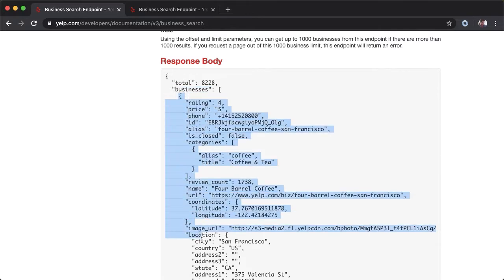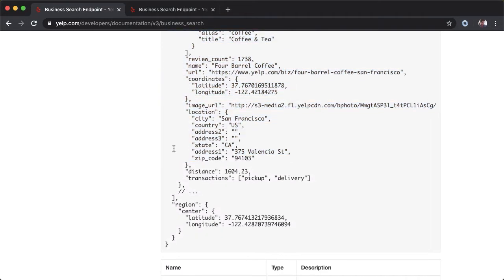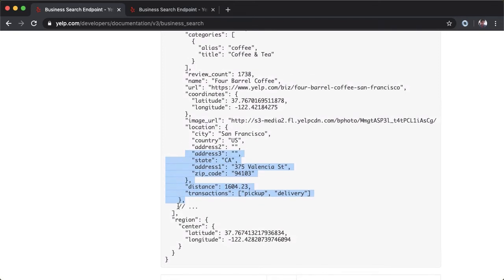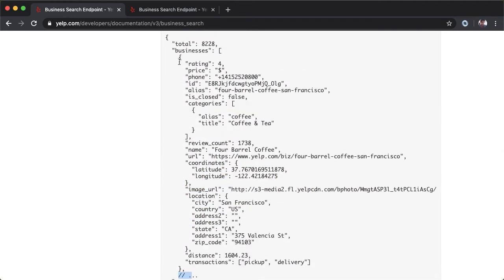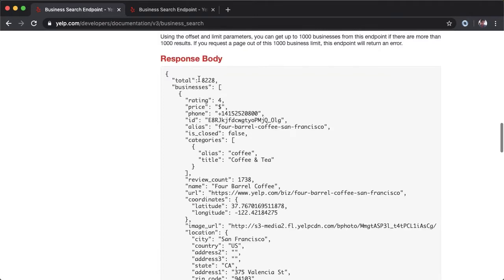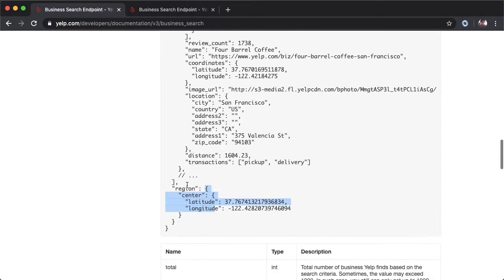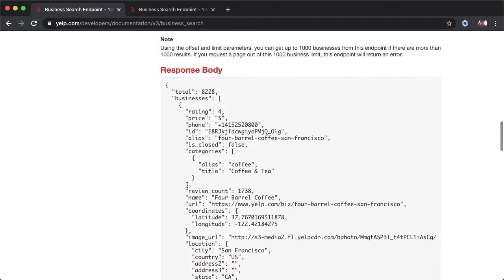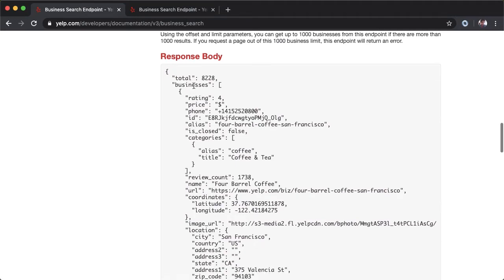So here, for example, is one object. This is the end of the object. And then the JSON list consists of more of these. This JSON object is a representation of one business or one restaurant on Yelp. And it has various attributes, such as rating, price, phone number, and we're going to parse out and use a lot of these when building our app. The summary of what we're getting back is a JSON object with 3 key values, total, businesses, and region, and each of them has corresponding data. The only one that we'll really be interested in is the data that we get back from the businesses key.